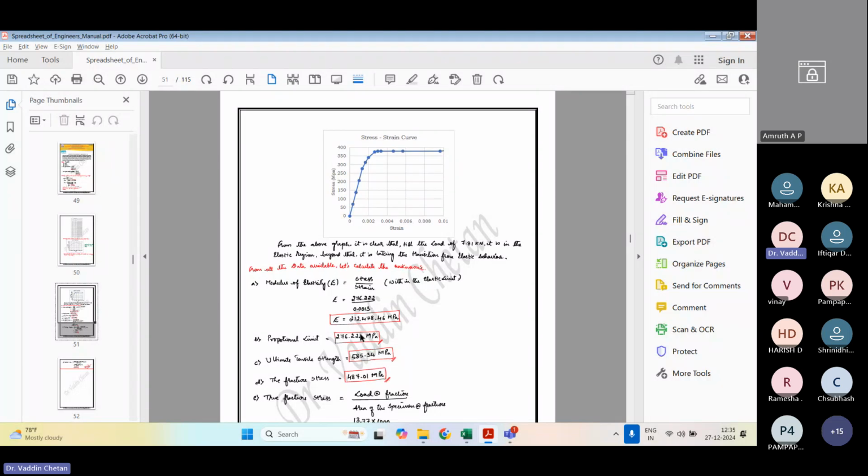If someone says they cannot do the write up and will do it directly on the computer, you will not be allowed, because both carry equal weightage. The pattern goes like this. There will be two questions, and each question carries 40 marks, that is 40 plus 40, around 80 marks, and 20 marks for viva voce. In each 40 marks, the split-up is 20 marks for write up and 20 marks for execution. Like this it goes. Any doubts?